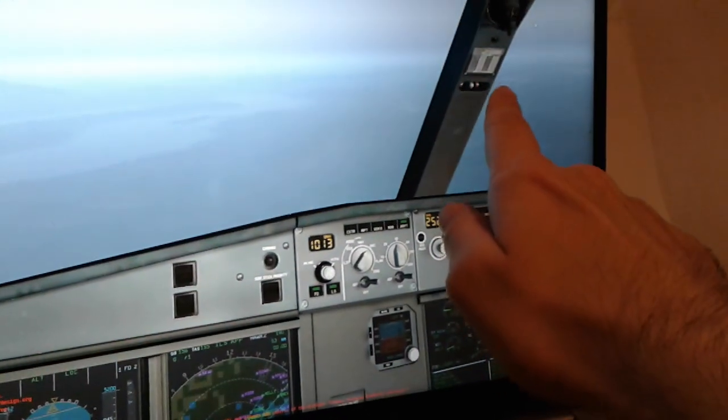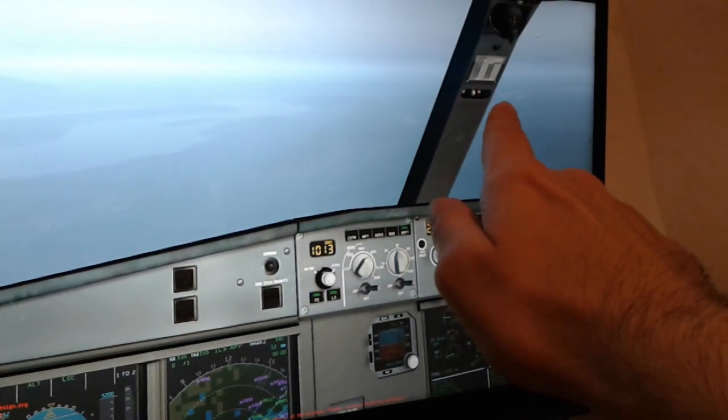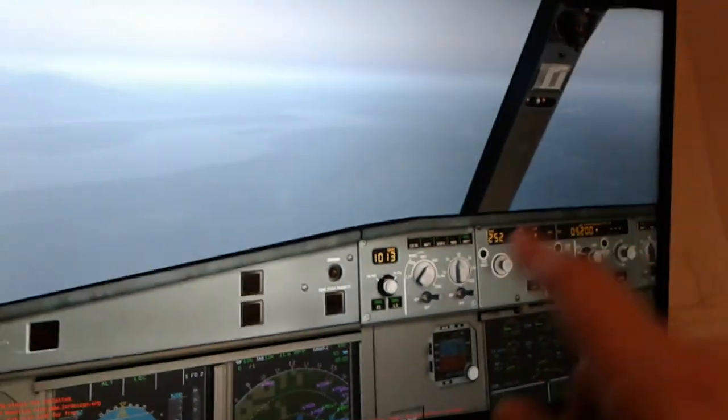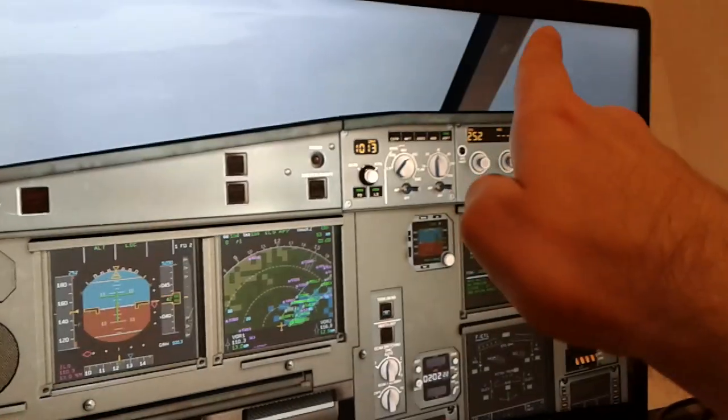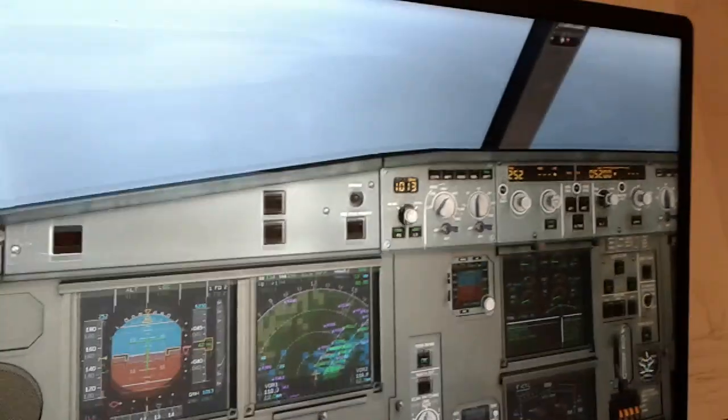You can see the runways, runway 16 left, 16 center and 16 right, Seattle Tacoma International Airport.